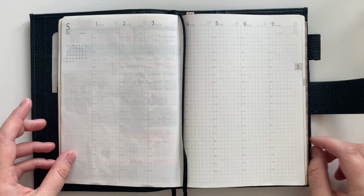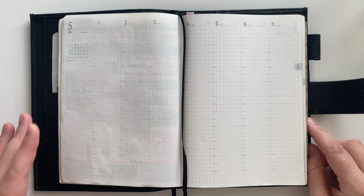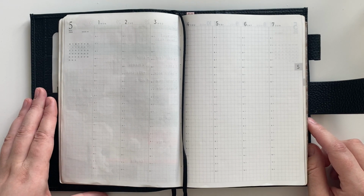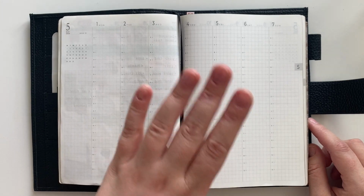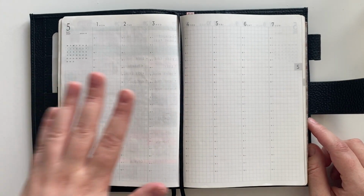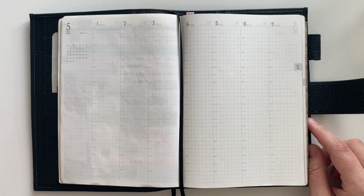So this week, hopefully, I'm coming back to my productive self, and I'm also going to look at my monthly goals because now it's the 1st of May. So I hope my May is going to be more productive than my April.